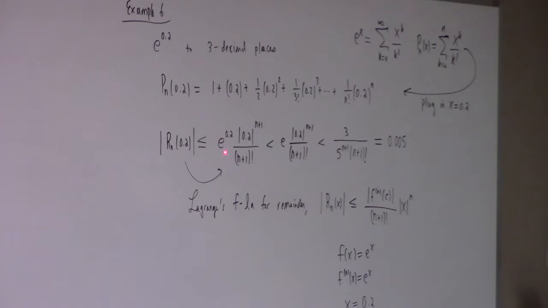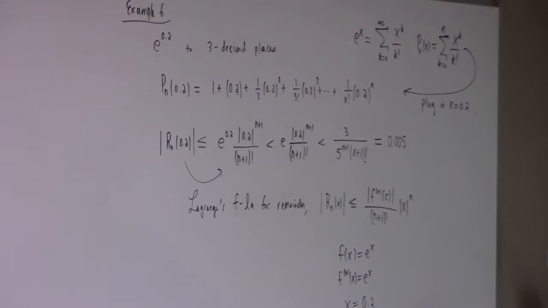Anyway, the point is, the nth derivative of e to the x is just e to the x, so I plug in 0.2. X is equal to 0.2, so I get 0.2 to the n plus 1 over n plus 1 factorial. You can replace e with 3 because e is 2.71. This is not a profound step, okay? And then 0.2 is 1 over 5, right? So that's 1 over 5 to the n plus 1. And you either want to solve that, I mean, I could say equals, but perhaps it would be more appropriate to say less than.